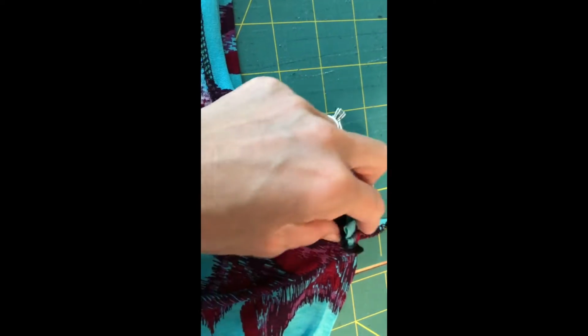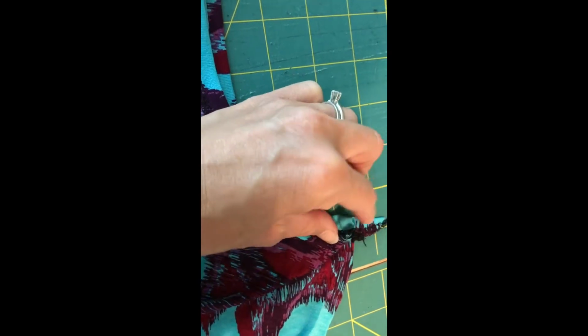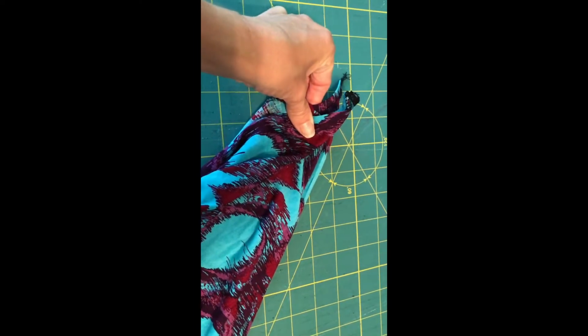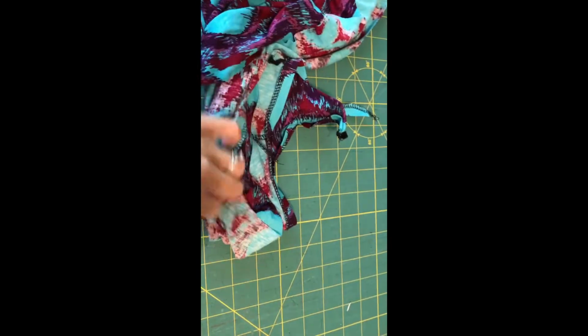So I usually stick a pin there, but I pin those right sides together, trim off any extra that you've got hanging off here. And then I go ahead and sew down my side seam. So that's attaching in the flat. Now, what about attaching in the round?